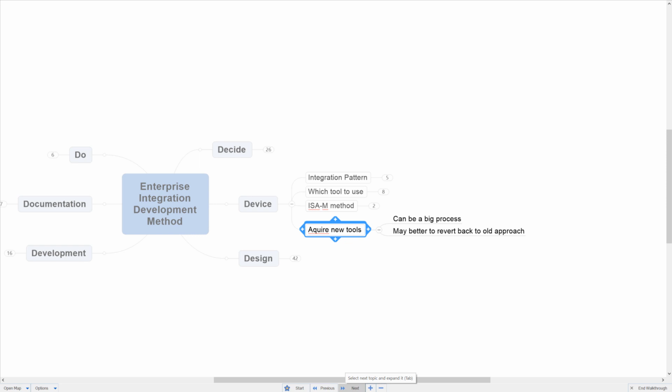Next up is, do we want to acquire a new product or new tool for this? And obviously then it's a good idea that you have the business case and you know, well, this could benefit the company in the following way. So in that perspective, it would be a good idea to get something new if it would help and make the product or the integration better, and if you've got the money for it. But obviously this can be something that would take a couple of months, depending on who you are and what the internal processes are that you have for doing integrations.